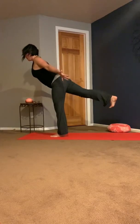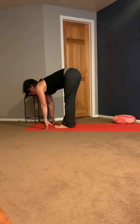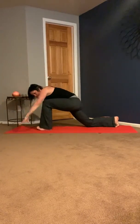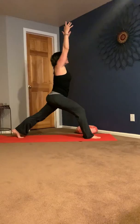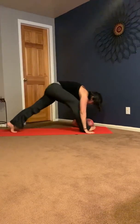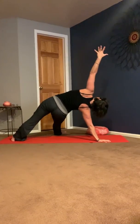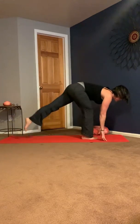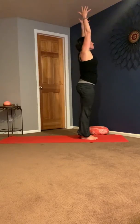Stay, exhale. Inhale, land, and go right to the left side. Left foot stays. Breathe in. Exhale. Inhale. Breathe in. Inhale. Exhale. Inhale. Exhale. Inhale. Exhale. Inhale. Exhale. And inhale. Stay for the exhale. Inhale. And exhale.